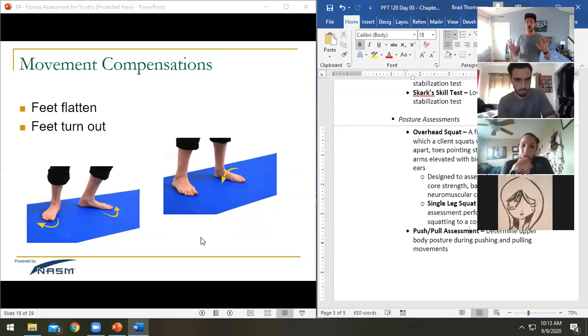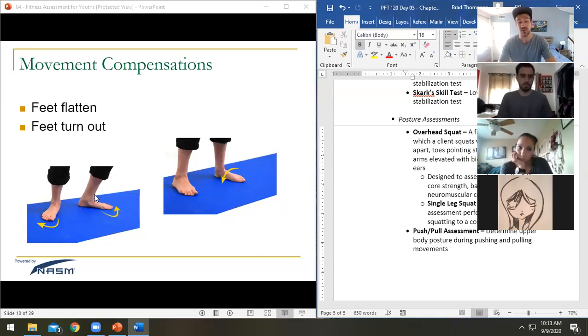Both of those things are going to tell us that your client is pronating, right? Pronating is a combination of external rotation and eversion of the foot. That ridge coming down like this, that's everting, right? The foot is showing the palm towards the outside of the body. It's everting.